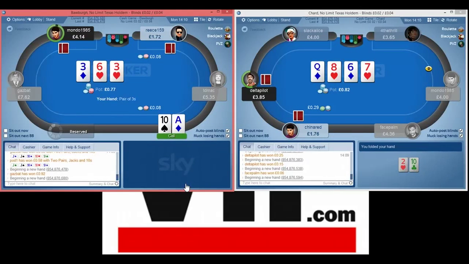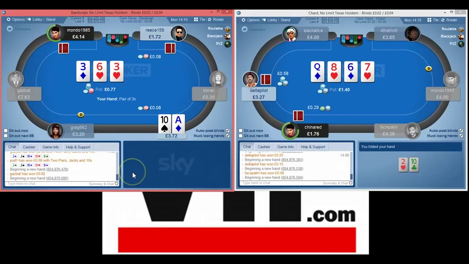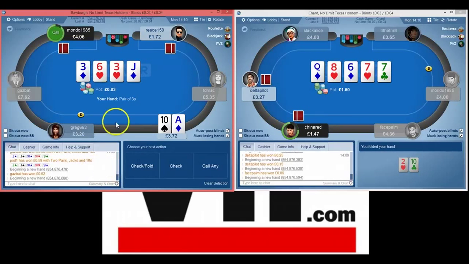On this flop, I'm actually just going to call because I feel like I can have the best hand, and I don't think raising achieves too much because if I raise and he goes all in, I have to fold. I'd rather just call and see if I can hit an ace or a 10, or see what the turn brings. Maybe I can bluff, maybe I can fold, maybe I can call again with ace high. This Mondo 1985 probably doesn't have a great deal of anything.